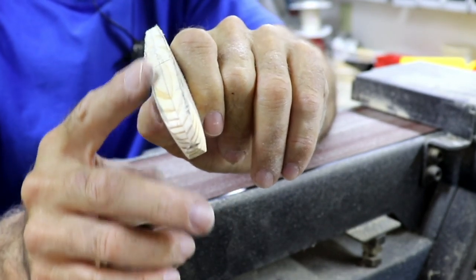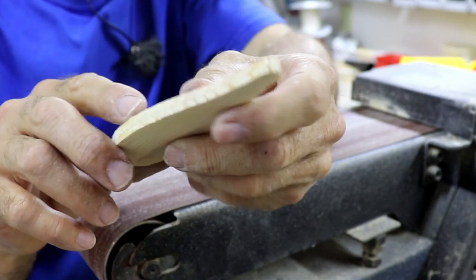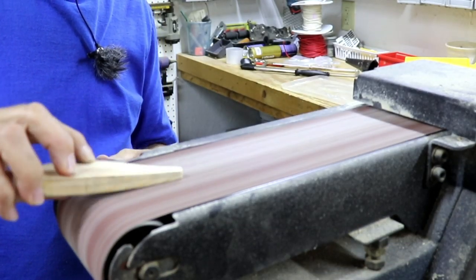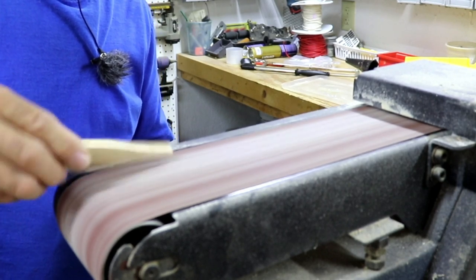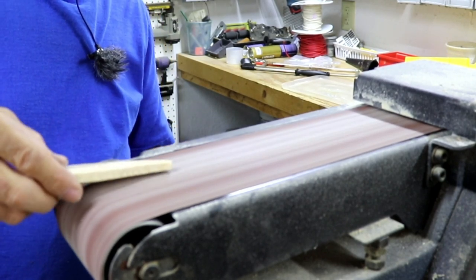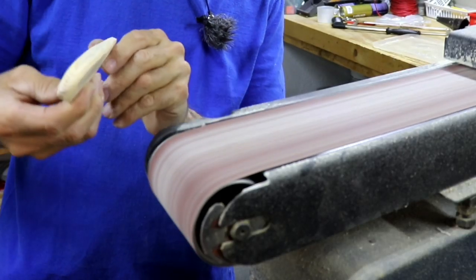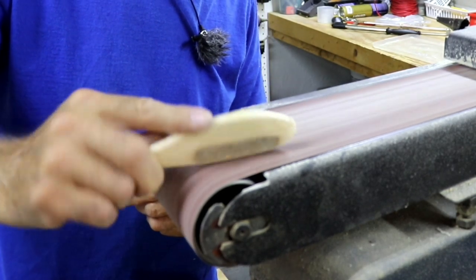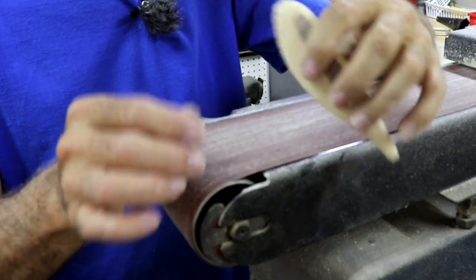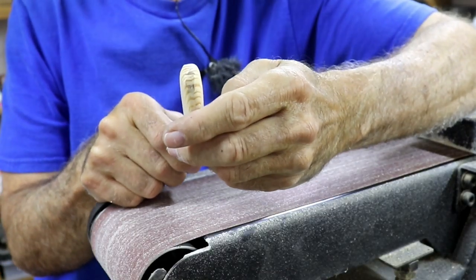Now I need to take those edges off, the corners on the top and the corners on the bottom. This is a little tricky. This is something I've been doing a long time and I've got a real touch for. It's really easy to take off too much, so you have to take your time and really sight down the center as often as you can. That's looking pretty good. I'm pretty happy with that symmetry. I think we can move on.